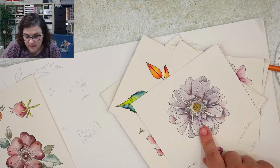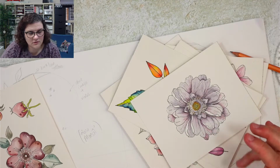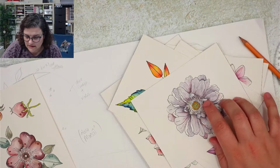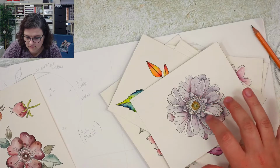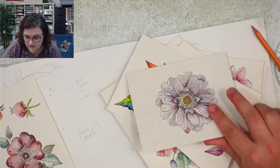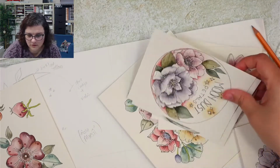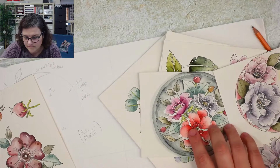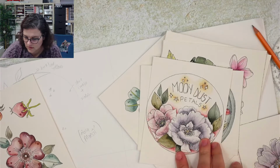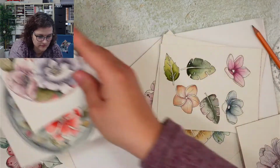We can do this type of flowers. So this type of flowers are a little bit like a daisy, or maybe a zinnia, yeah, I think this looks more like a zinnia. So it has lots of petals, multiple rows, and it can be very delicate, and I can do this in different angles, definitely. These are just some leaves. I don't think we need these leaves. We can do these are anemones, anemone flowers, so we can do anemone, but okay, no, not for this one. For some reason, I don't know why I don't want it for this one.